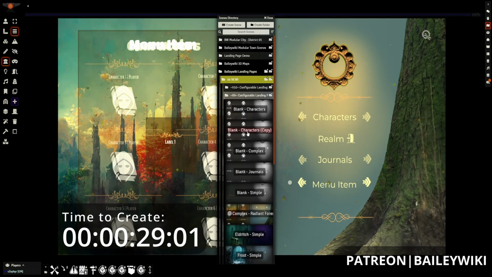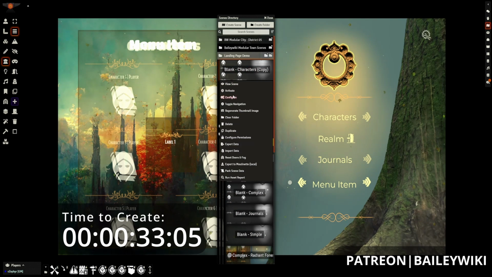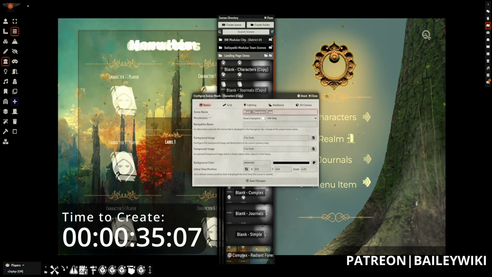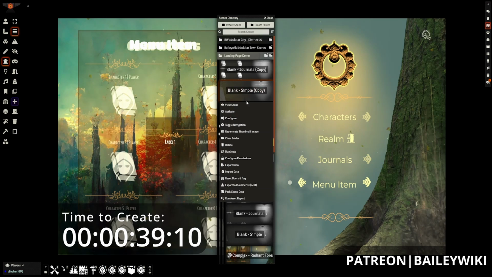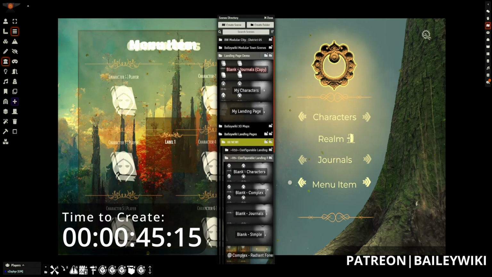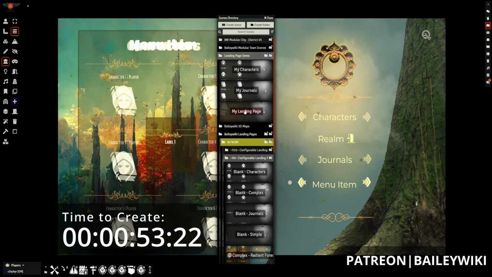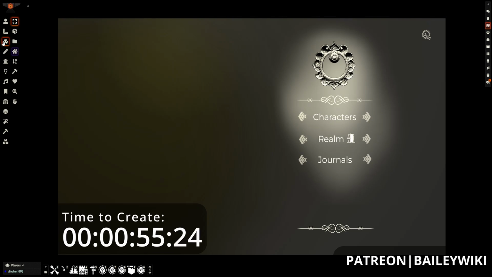If you're working in your own world, then you could just import these scenes each time you're making a new setup. Name them to something descriptive. I'm using my characters and my journals, etc., as my naming convention. This is really flexible and very easy if you just use the existing scenes and make small tweaks to them. The blank is really the most in-depth example you could start with.